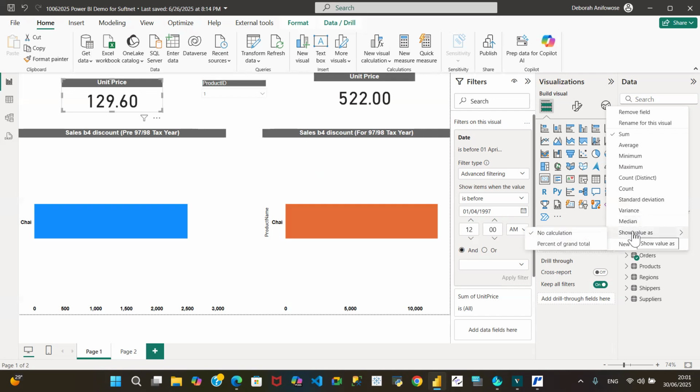Okay, I think I'm going to give us this as a homework. Okay, we don't want this to be summed up, because it's summing every one of the prices up together. So how can we think around the best way to actually show this as just the unit price for one, and not it summing up all the unit prices?